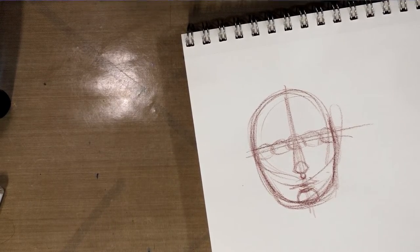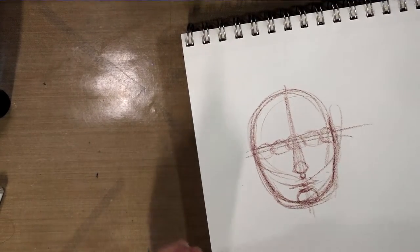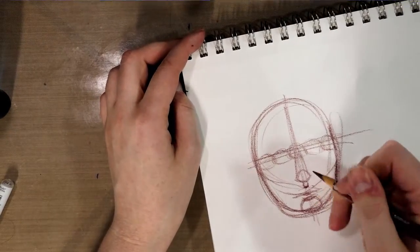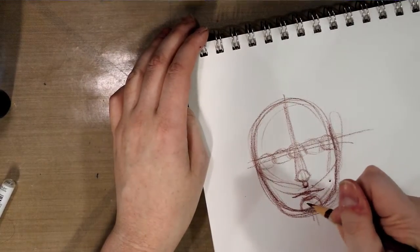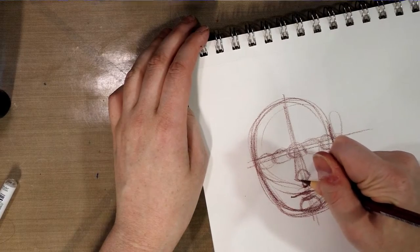You guys have probably recently seen the 90 or so human facial studies I did in November, so drawing faces from reference is not something I don't do often — I do figure studies daily. I don't draw myself often because I don't feel like I do myself justice. I've noticed that when it comes to artists and portraits, we tend to draw ourselves a lot cuter than we actually are, or really grotesque looking as a joke. I feel it's wrong to represent myself as anything that I'm not.